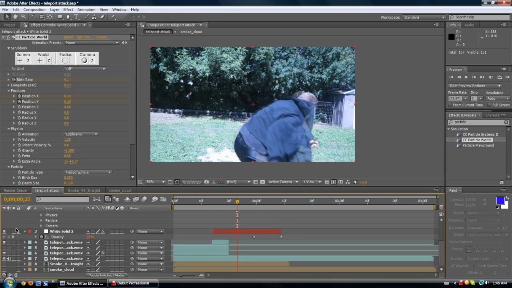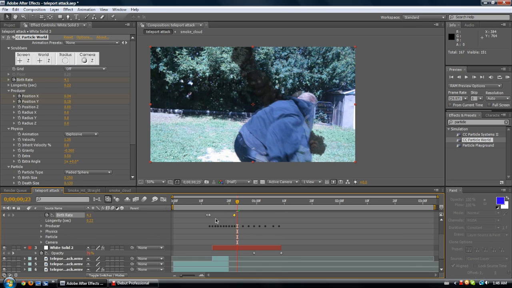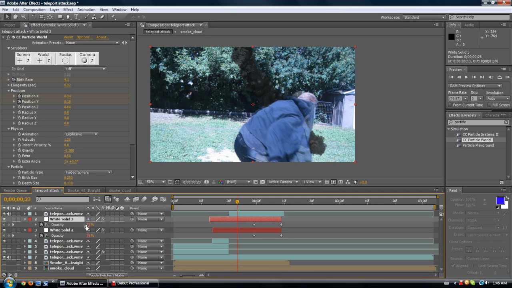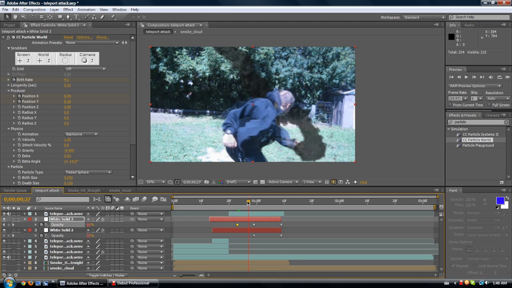We don't want it to be too visible because our main issue is the main smoke particles. But we've got these. We also want to go into T, and I also copied the opacity, but I want to bring it down quite a bit from even there. Let's go like 45. So you can't really see them, but they are there.